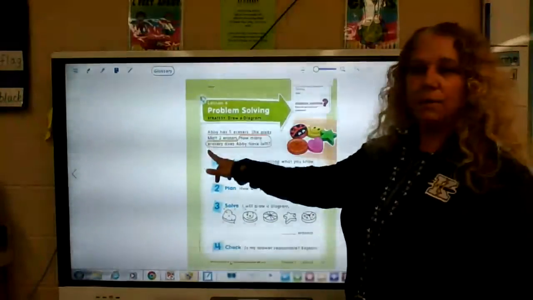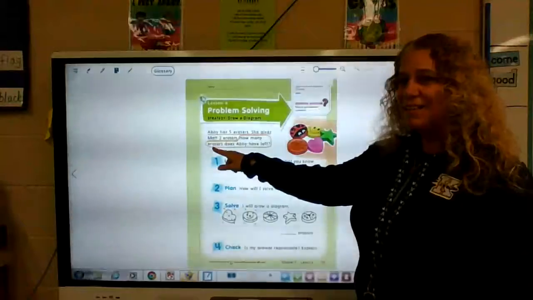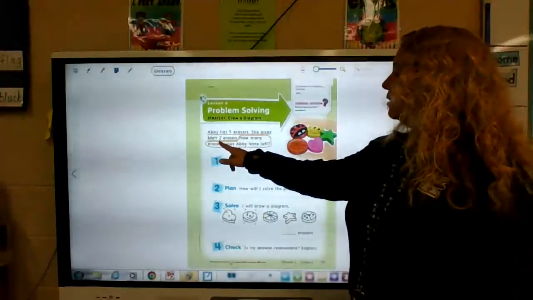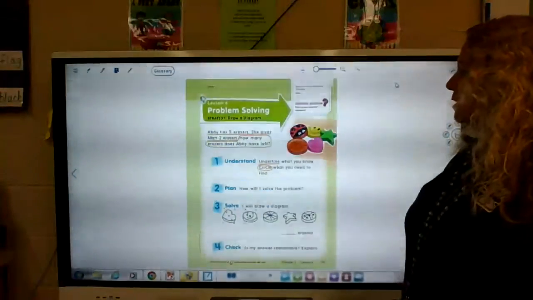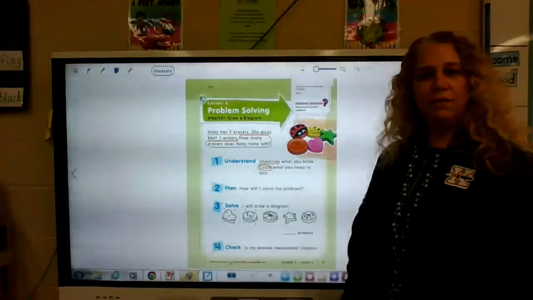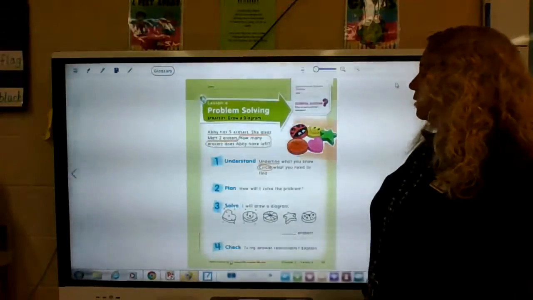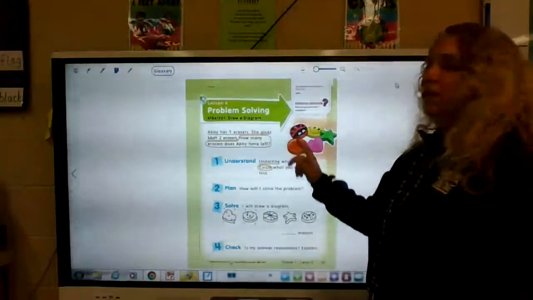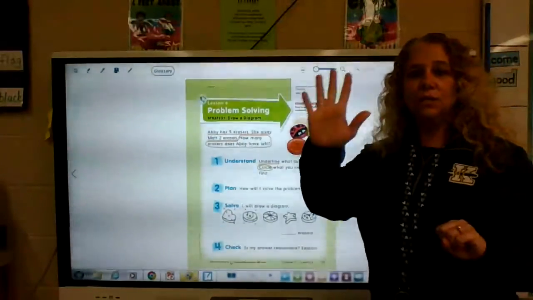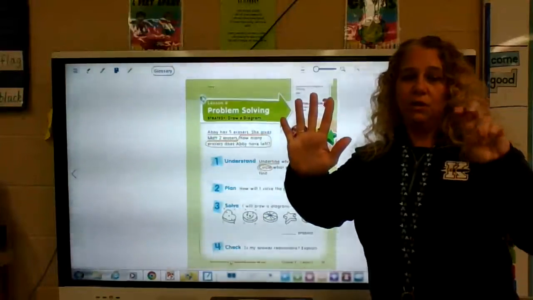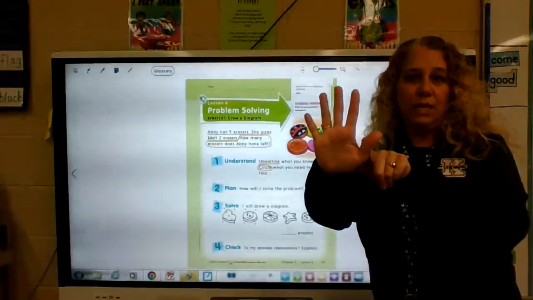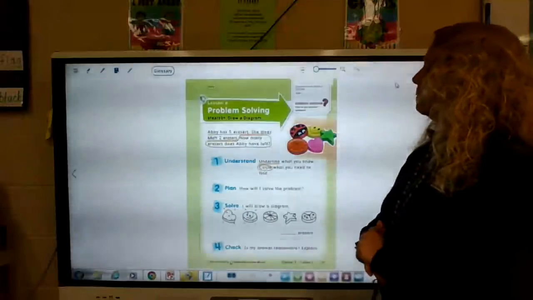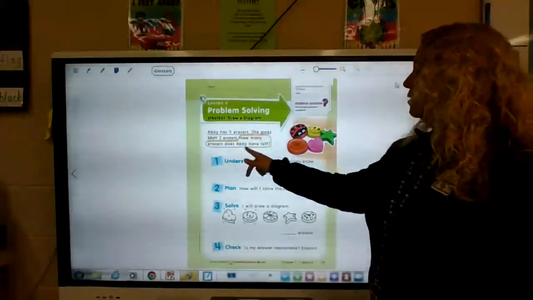So on this story problem, Abby, and Abby's in my class, Abby has 5 erasers. She gives Matt 2 erasers. How many erasers does Abby have left? So if we think about what we know, they underlined what we know. Abby has 5 erasers, and she gives Matt 2. She doesn't give him 2 different ones. She gives him 2 of these that she already has. Okay, that's what takeaway is. Then we need to find out how many erasers Abby has left.